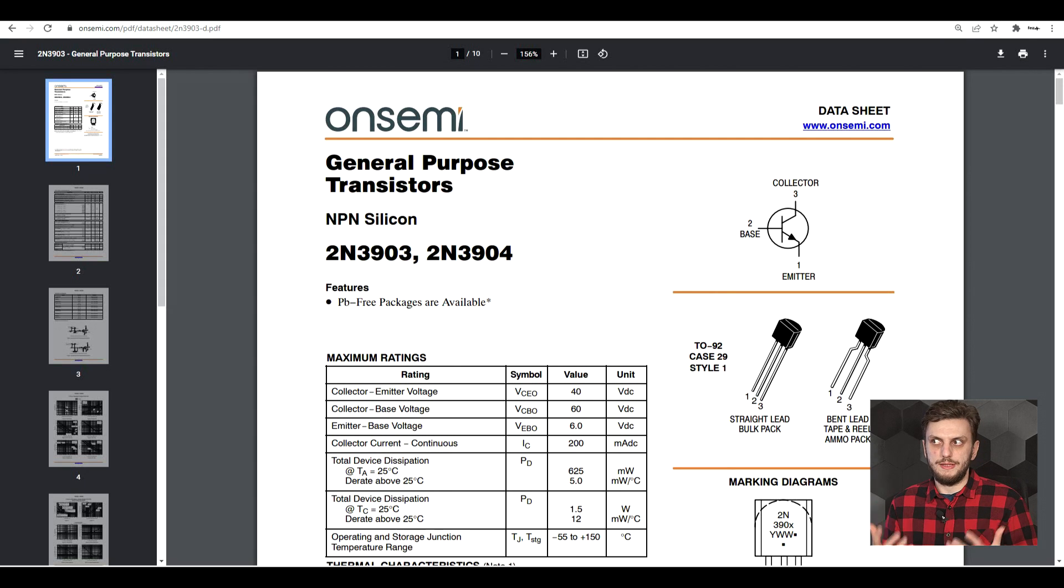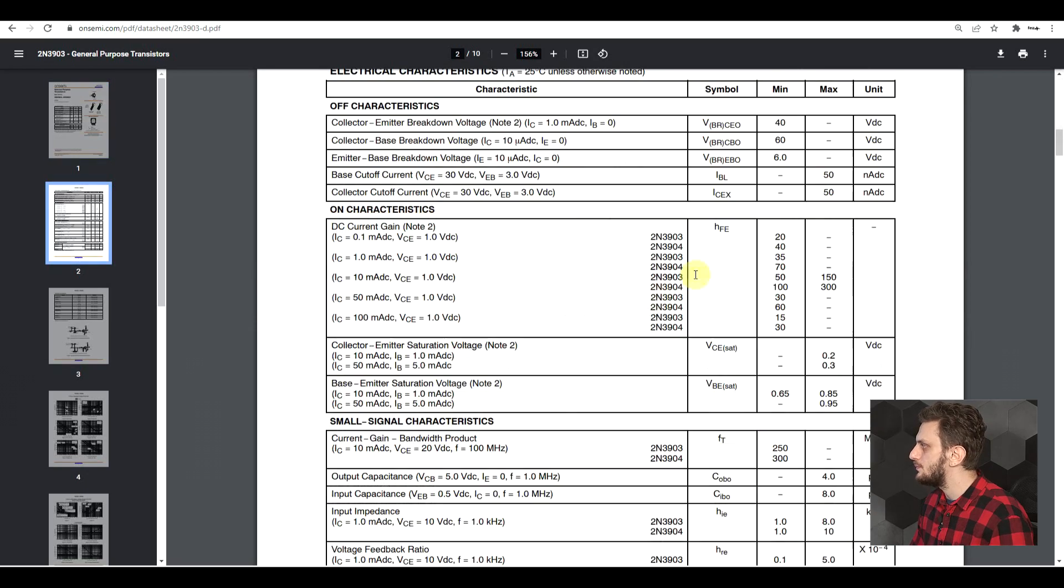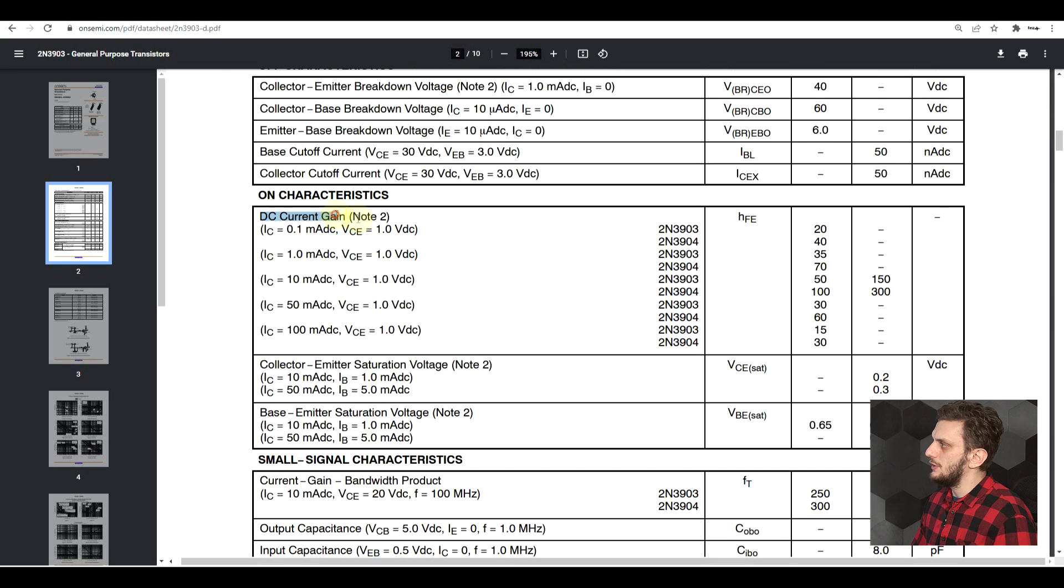So since the transistor is always kept in the linear mode of operation for Class A, this is the mode in which the amplifier presents the least distortion and the highest linearity. Now even if the transistor is always kept in linear mode, the linear mode of operation isn't perfect. So to show that I prepared a few datasheets. Specifically, if we look at the gain information about this particular transistor, so this is a general NPN transistor 2N3904, we'll see this table in which the DC current gain, at least the minimum value, is shown based on collector current. So it goes from a very low value up to a peak, and then it goes down again. So current gain is current dependent.